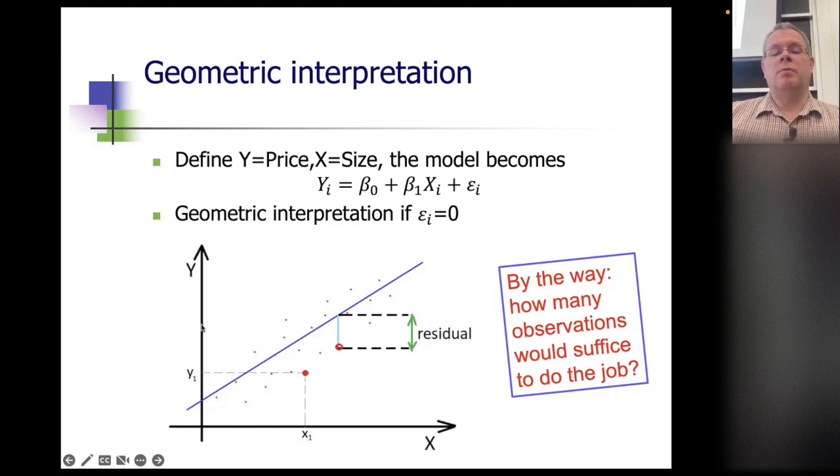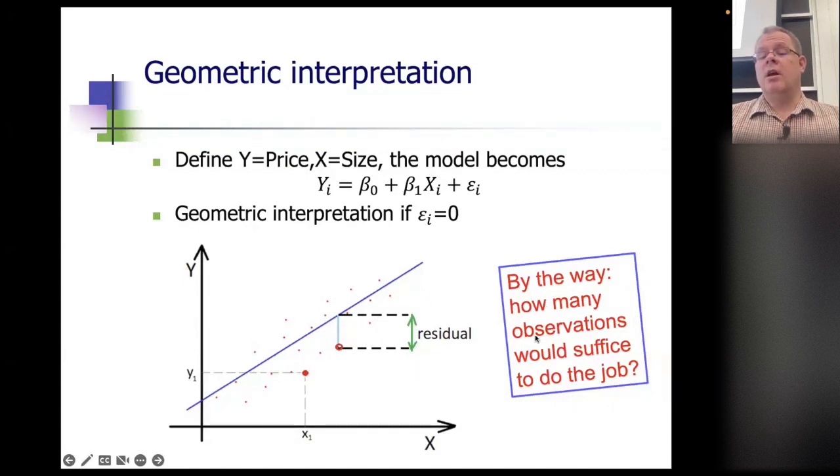So the difference between your prediction and the true price for an object from your sample is the error that you are making. You can see it in here. For this object, that would be the value of the real flat price. That would be what your model is predicting. So this length is called residual, and that's actually the mistake that you're making. So you would like to draw this blue line as close to these points in the vertical term. So you'd like these vertical lines connecting these red dots with this blue line to be as short as possible.